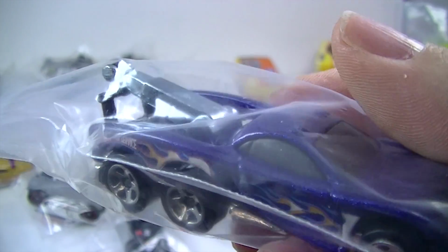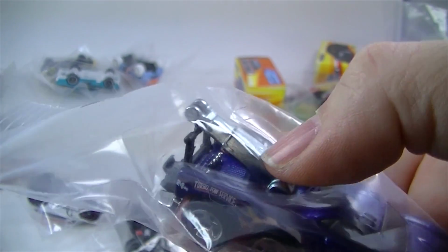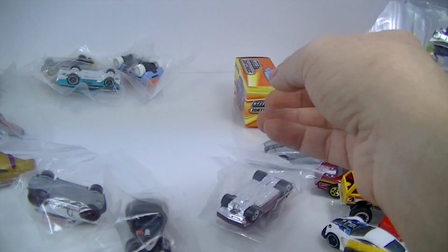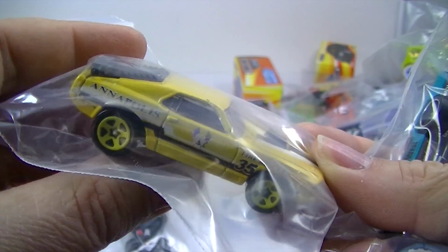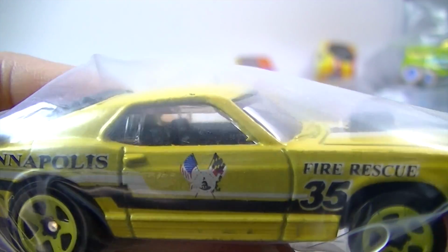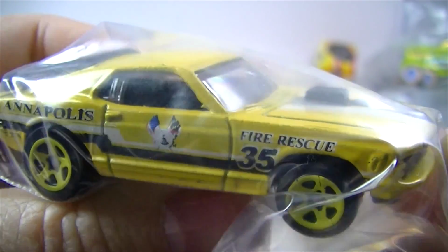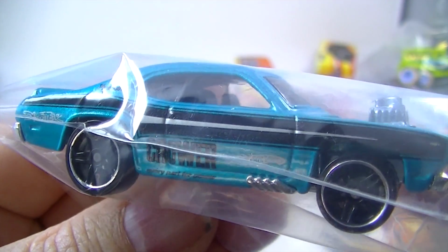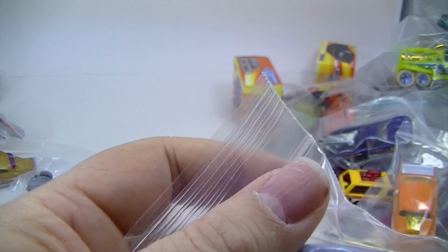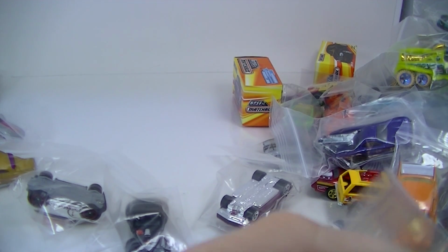2011, there's Toe Jam. This guy's really cool. It's still got that metal piece in the back. I'm waiting for him to rip that thing out and make it plastic. What do we got back here? We've got ourselves a little Mustang. Another Lucky Police Department, this time Annapolis. Sorry, Annapolis. I know you don't like when I call you Indianapolis. Annapolis, there's another Duster. Crowder Duster. And we've got one of these little, this is a Pajero. Nope, this is an RSC. Toyota. RSC.